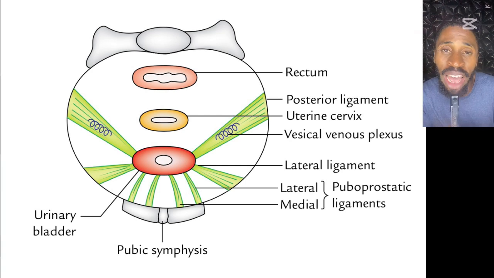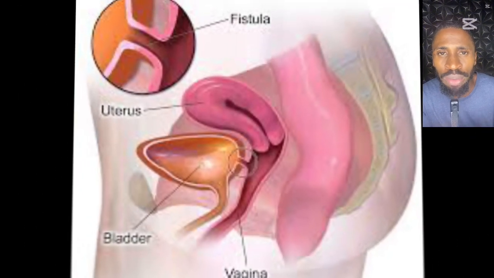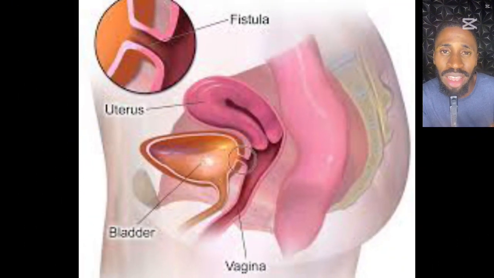They are holding the bladder. If not, you get what we call vesicocele. Vesicocele is a structural issue when the ligaments of the bladder are too lax and the bladder begins to descend from the vaginal opening. It's more common in women than in men. So vesicocele will happen when the ligaments are lax and not tense and strong enough.